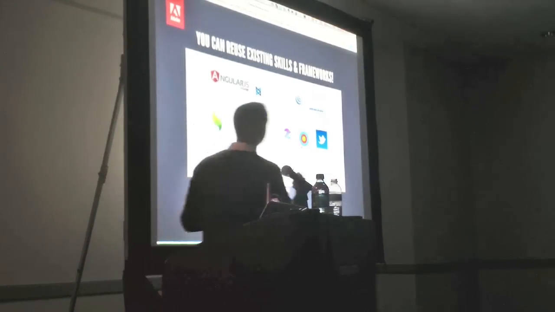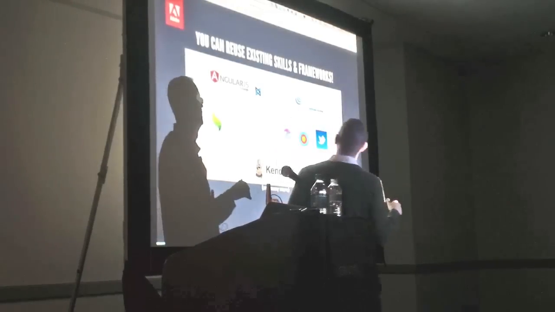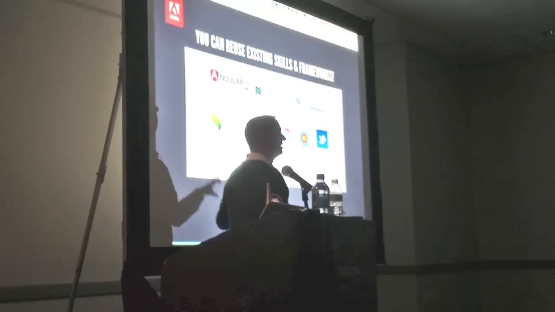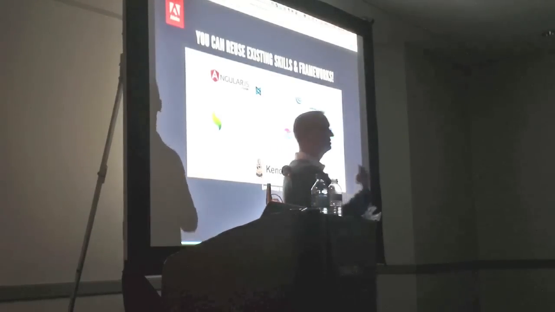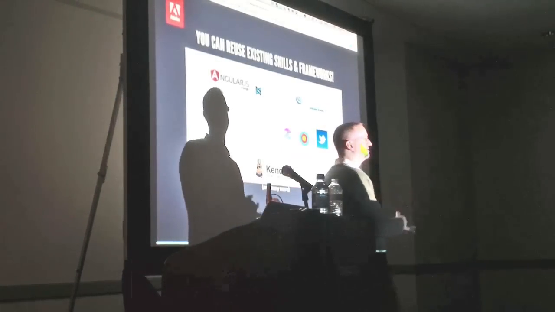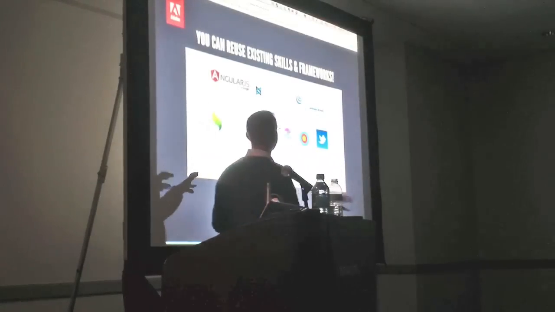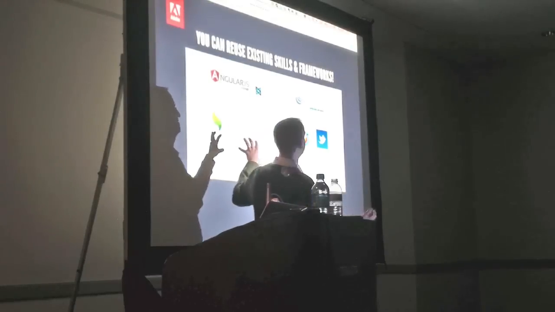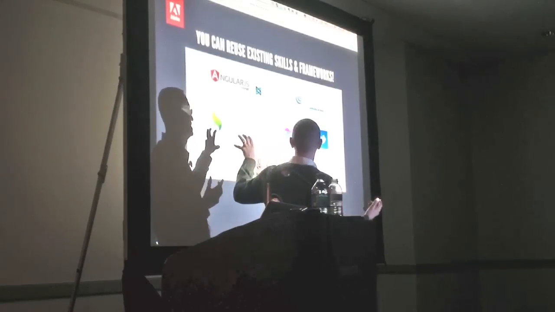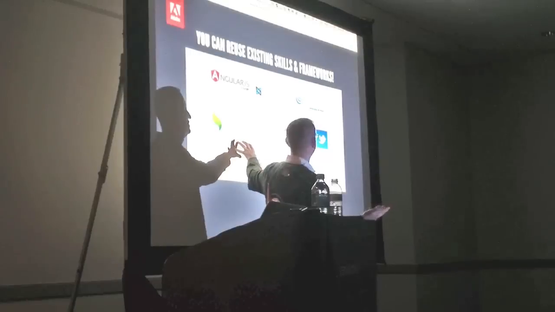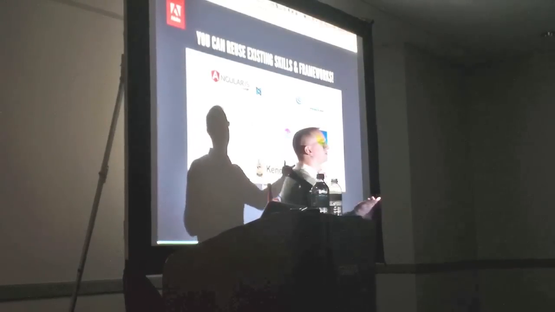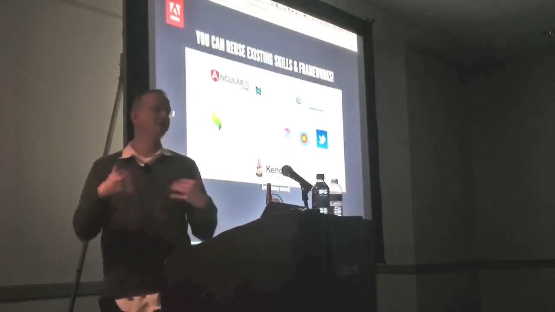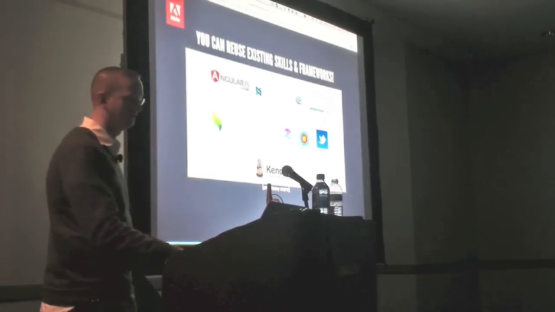But, sorry, the contrast on this one is not fantastic. I hope you guys can read this in the background. But if you're using existing frameworks, let's say you're already using AngularJS, or Backbone.js, or jQuery, or Sencha, whatever tools you're using for web-based interactive experiences, you can leverage those exact same skills to create natively installed mobile apps. So for example, let's say you have an existing code base that leverages Sencha, and you heavily use Twitter Bootstrap for UI styling. You can use those exact same libraries without any changes inside the mobile experience on a PhoneGap application.